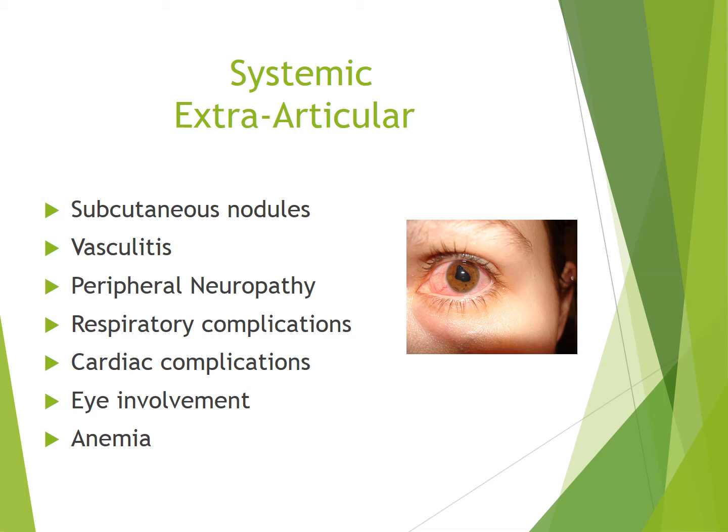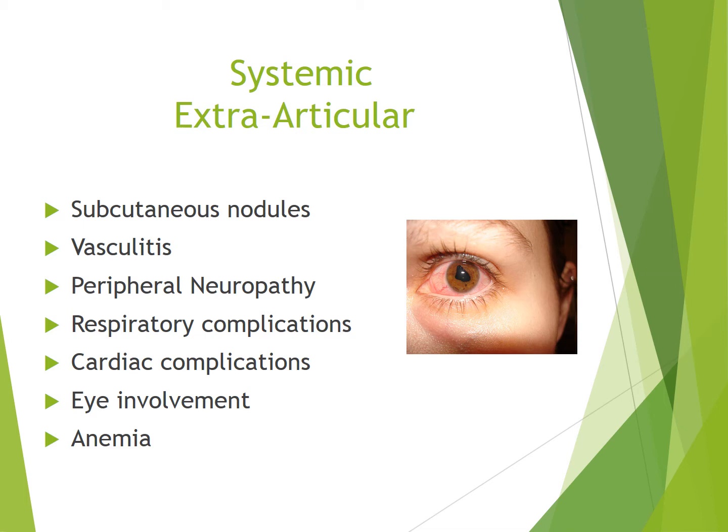Peripheral neuropathy, okay? Why would peripheral neuropathy occur? I feel like it could be because the nodules or deformities are affecting the nerves, right? And they can decrease blood flow. So we end up with peripheral neuropathy. Respiratory, we already know, right? The complexes go in my lungs and they block things, makes it harder for me.